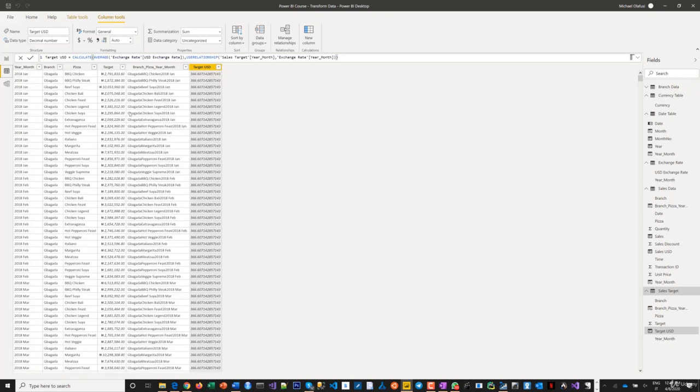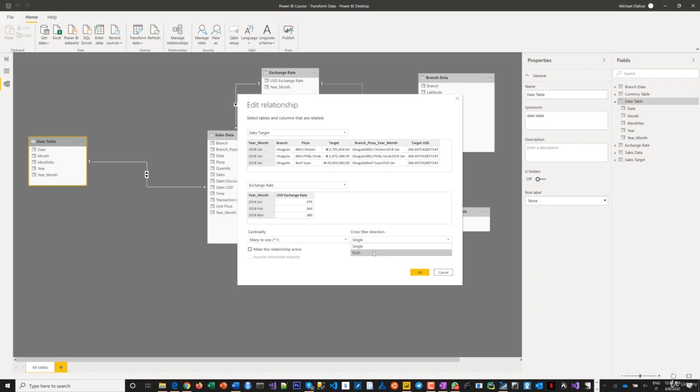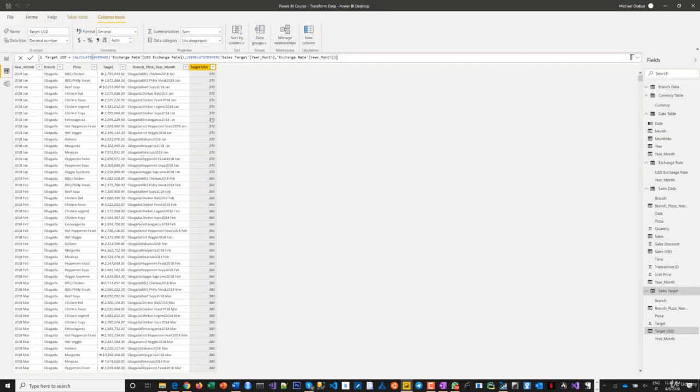Again, you might want to read up on single and both direction from the Microsoft technical resource, but at least now you've seen a practical effect: whenever your computation is just repeating the same thing, know the problem is coming from direction, and it could be because you picked the thing that couldn't talk to the other thing. So that's what happened. This could talk to this, couldn't talk to that, and then a communication gap, right? So I fixed that back, and then I can complete the calculation here. I'm just going to say the target value divided by that exchange rate, and that is all.